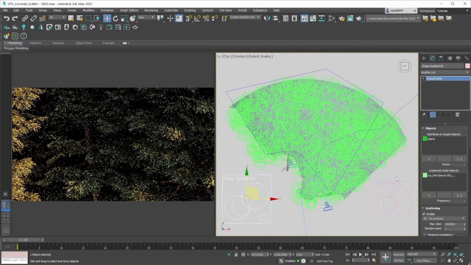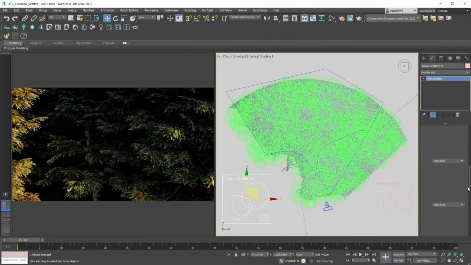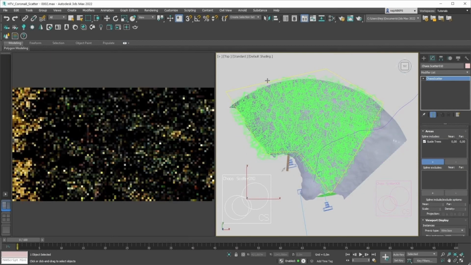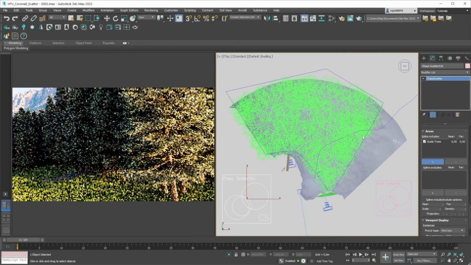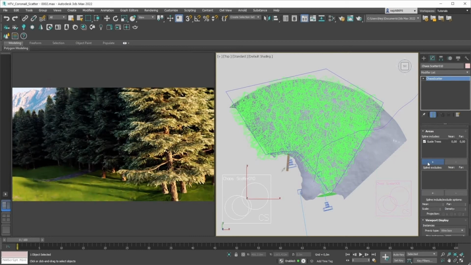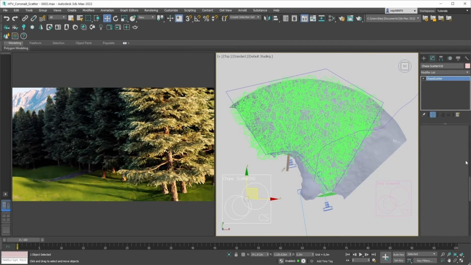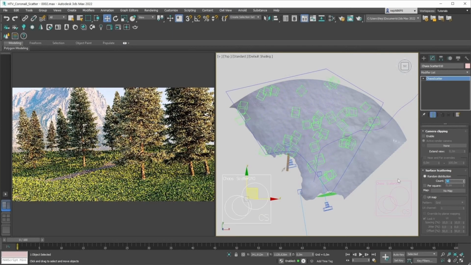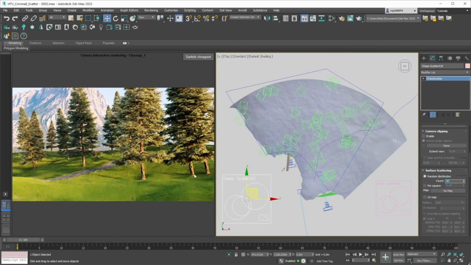In 3ds Max, you can do the same exact thing. So what we'll do here is find the Areas menu, and we're going to plug something into this spline include list. And what we're going to plug in there is this spline right here. It's a closed spline, so anything on the inside of this closed spline is the area where we're going to scatter stuff. And as you can see, that's already happening. Now, we've got a ton of trees here, so we might as well lower the count. And this is just how you're typically being creative when working with Chaos Scatter. It's about tweaking things and playing with all the parameters.